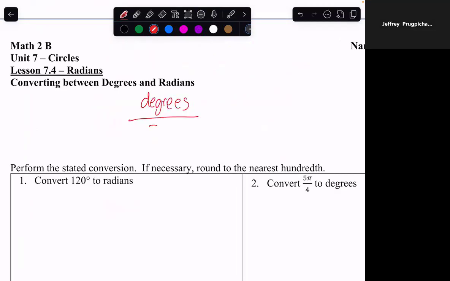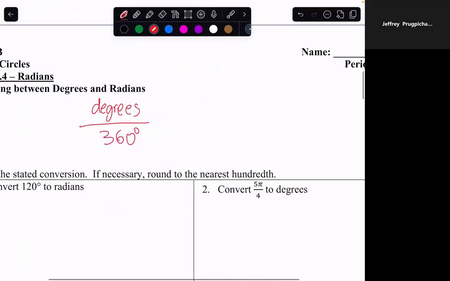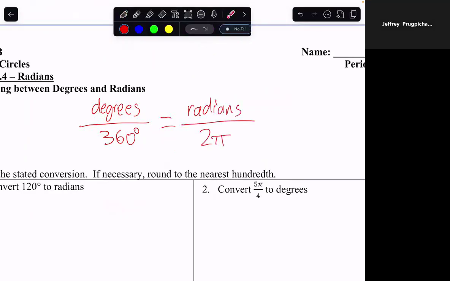Degrees out of 360 degrees equals radians out of 2 pi. And radians, notice, are what we call unitless or dimensionless. There's definitely no degree symbol, and you don't even need to write the word radians or RAD after it. If an angle does not have a degree symbol, you can assume it's radians. That's why I've been making such a big deal about you guys putting your degree signs, because if you leave off the degree sign, you technically mean 360 radians instead of 360 degrees, which is very different.